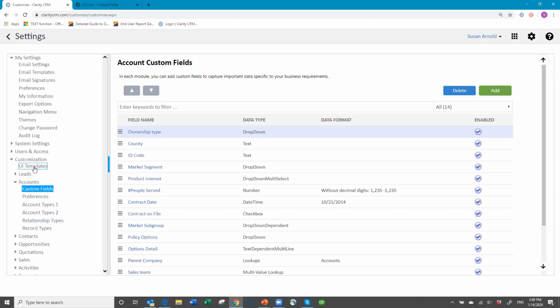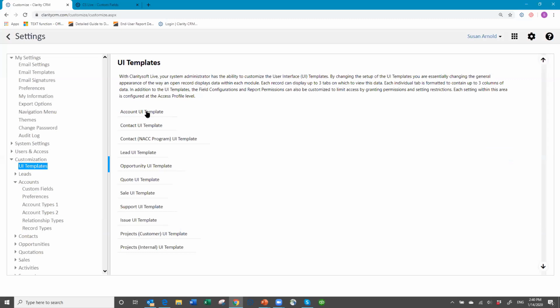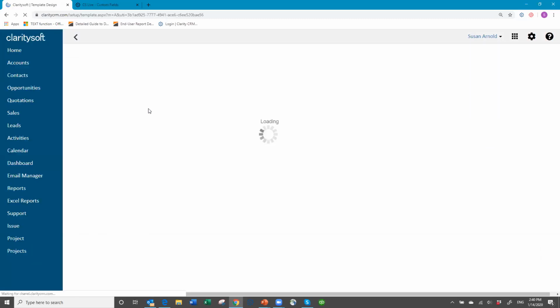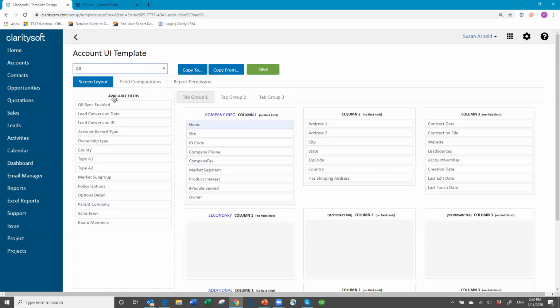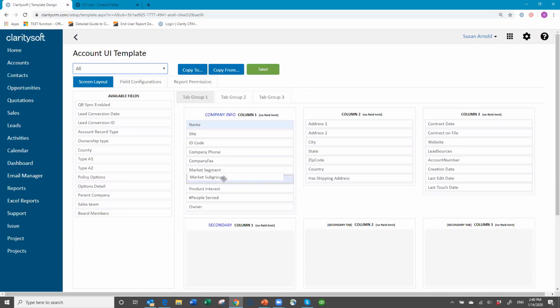And let's go back to UI templates. I'll go to my account UI template. And in the interest of time, I'll just go directly to the all profile. And my market subgroup is here. I'm going to put that under the market segment because those two relate to one another, work together.